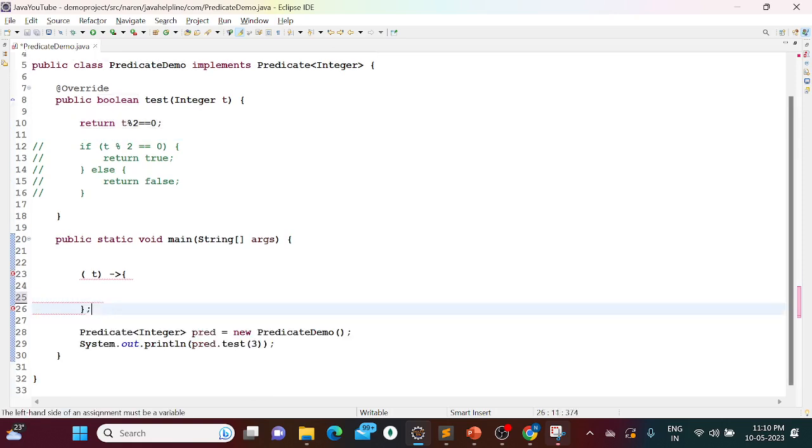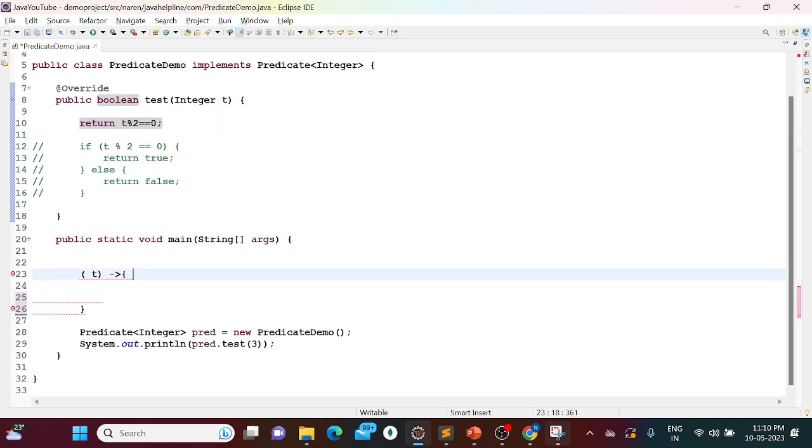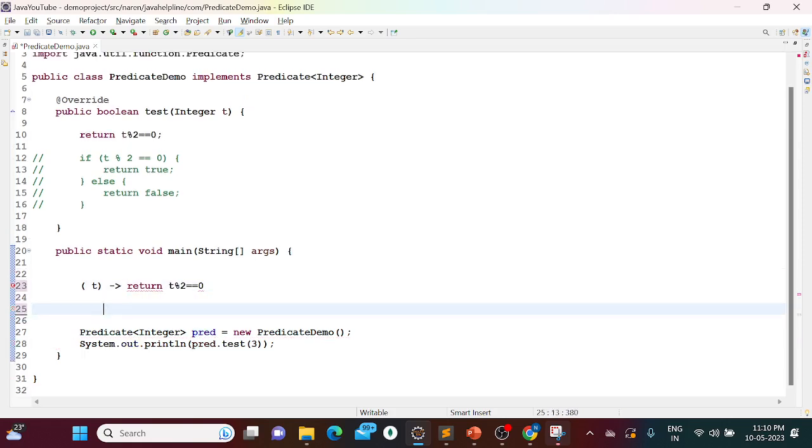And you know, if there is one statement, the curly bracket is not required, right? And even the return statement is not required, and this parenthesis is also not required.